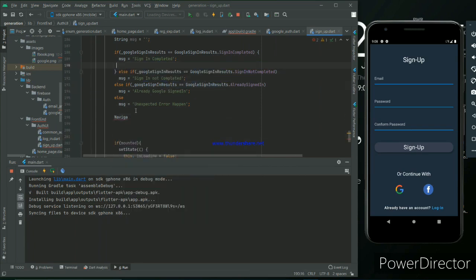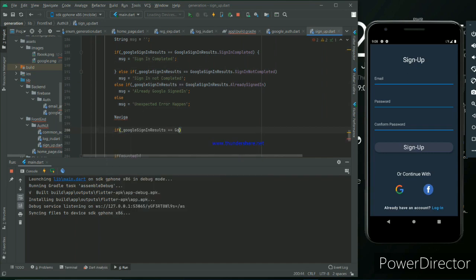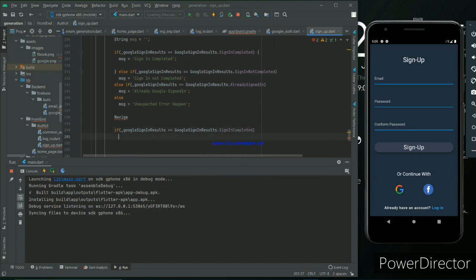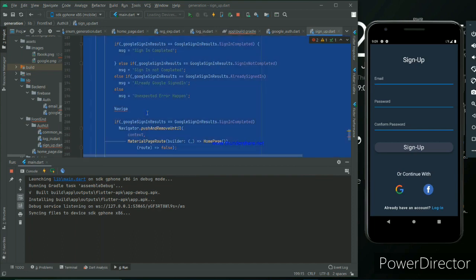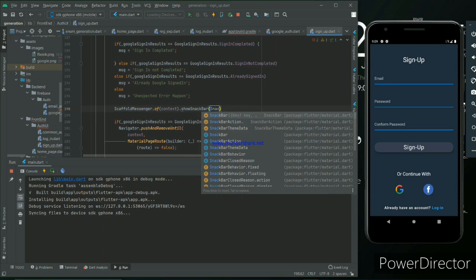Okay, because here we have to print the messages as well. That's why ScaffoldMessenger.of(context).showSnackBar.